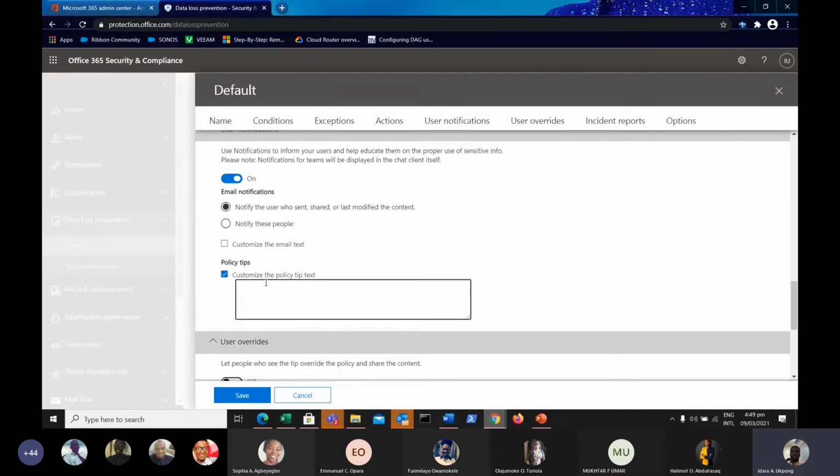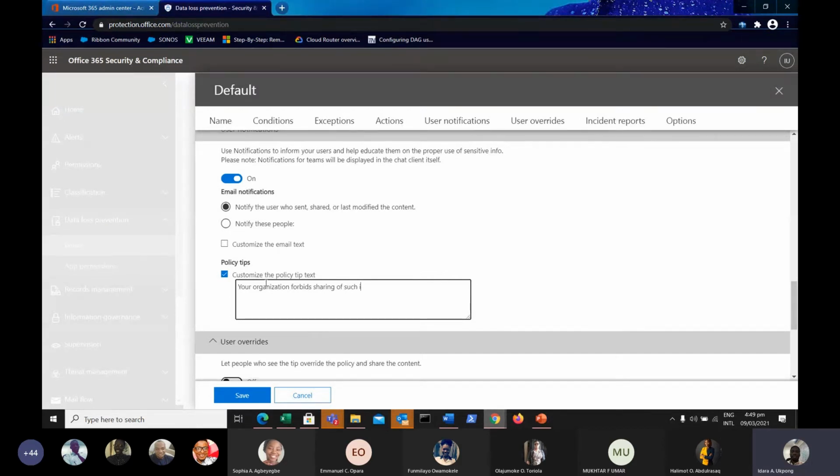I can even customize the message and say the organization, let me use an aggressive term, organization forbids sharing of such information. We can even have keywords like vulgar language flagged and classified as sensitive.